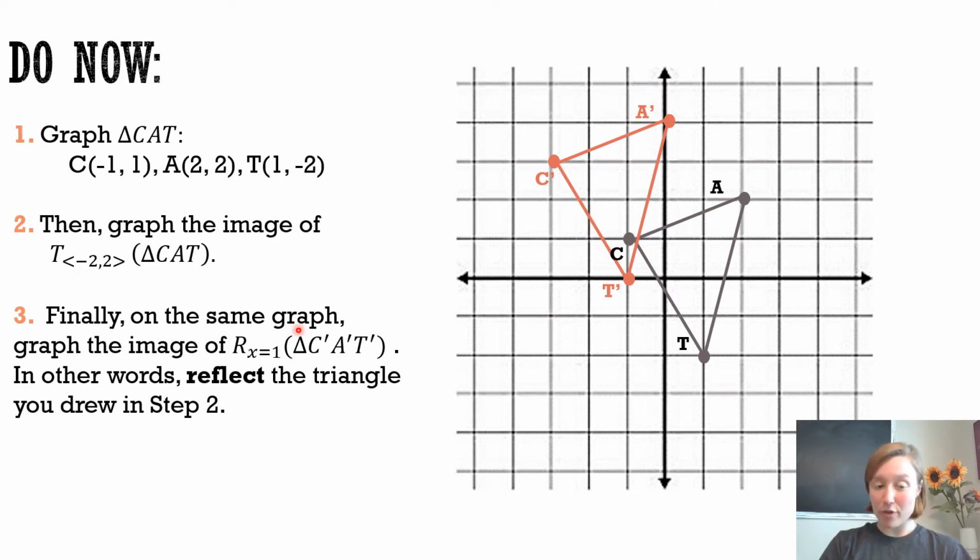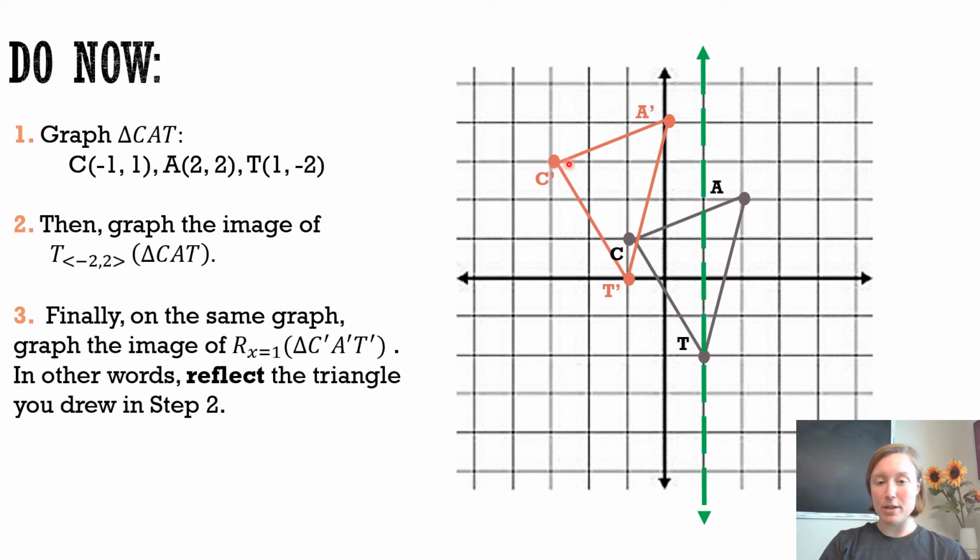And then it says on the same graph, we're going to reflect that triangle from step 2. So my orangey pink triangle that I have right here, I need to sketch in my line x equals 1. Remember from last week, since this is my x-axis right here, I'm going to find 1 on the x-axis, which is right there. And then the line x equals 1 goes straight through the x-axis. So there's my line. That's x equals 1, and then I just want to take that orangey pink triangle and reflect it over the green line, right? Remember reflections from last week, if A prime, in this case, is 1 unit away from the line, then A double prime will be 1 unit away in the opposite direction.